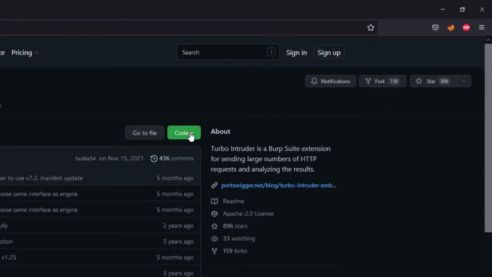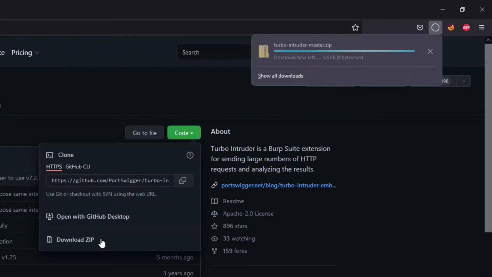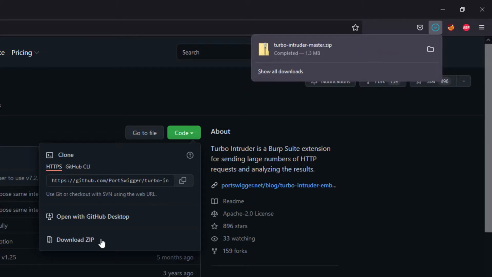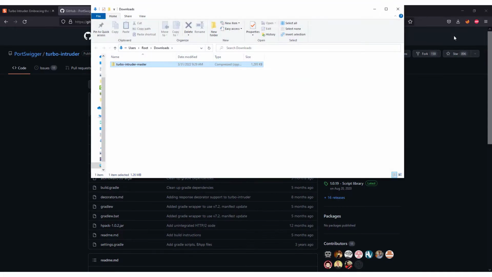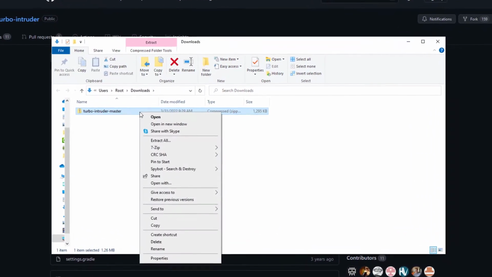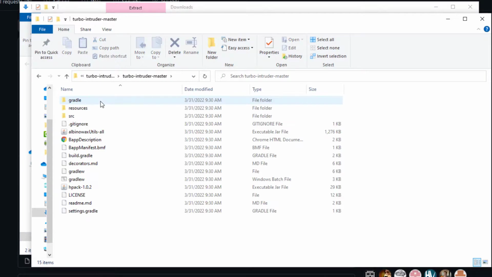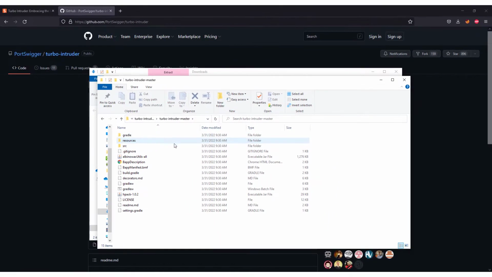Once there, click on Code and then select Download Zip. Right-click and extract the zip archive. And in the corresponding folder, you can see the contents from GitHub.